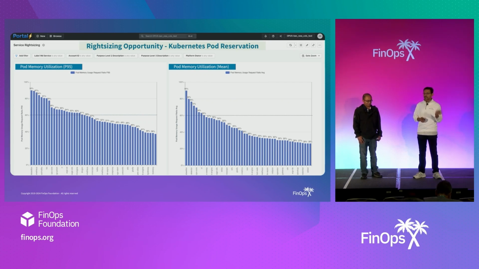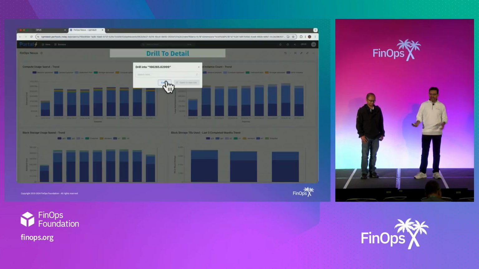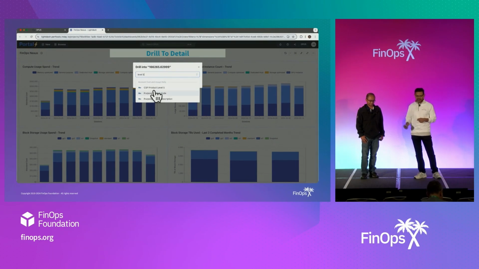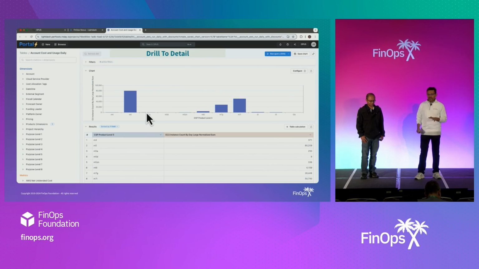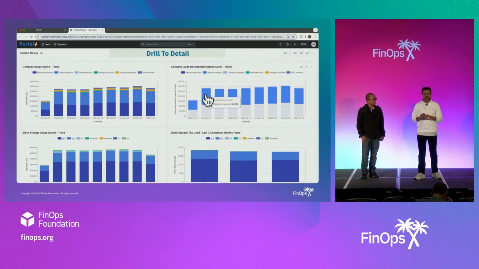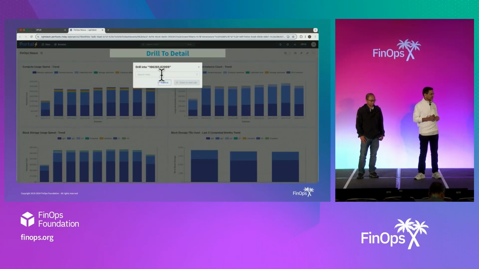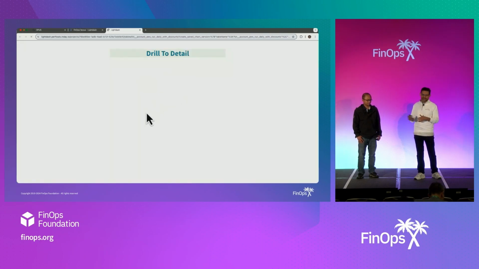And that is dollarized so that the individual service owners get a view of how much opportunity they have to save cost. You can always drill to detail. This is a standard feature of almost all BI tools. So let's say I'm drilling down the product hierarchy. Now, this focus project gets us maybe the crawl phase. We are multi-cloud. What, let's say, AWS calls a memory optimized instance, Google calls a general purpose instance, for example.